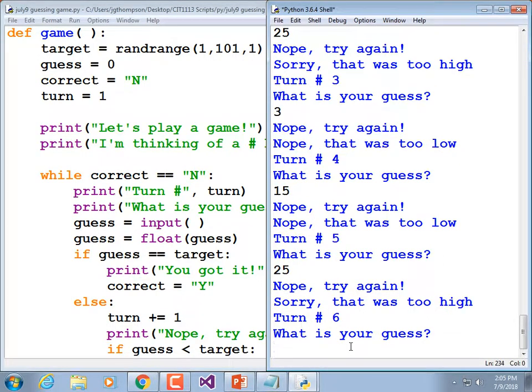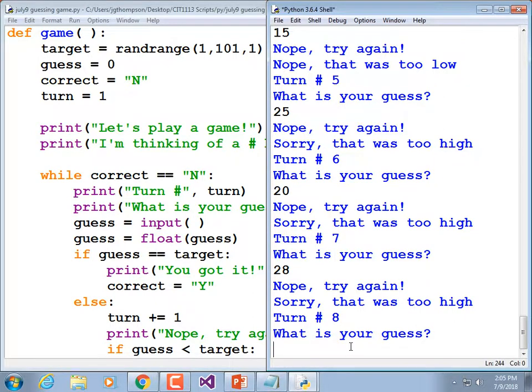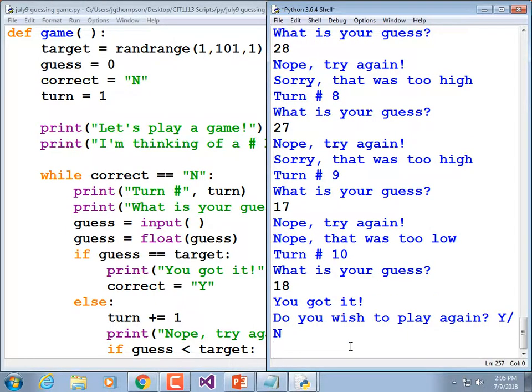I'm not following that binary algorithm that I mentioned perfectly. Especially if I'm typing 2s when I meant to type 1. Okay, so it took me 10 tries. It should not have taken me 10, but I didn't follow that algorithm perfectly.